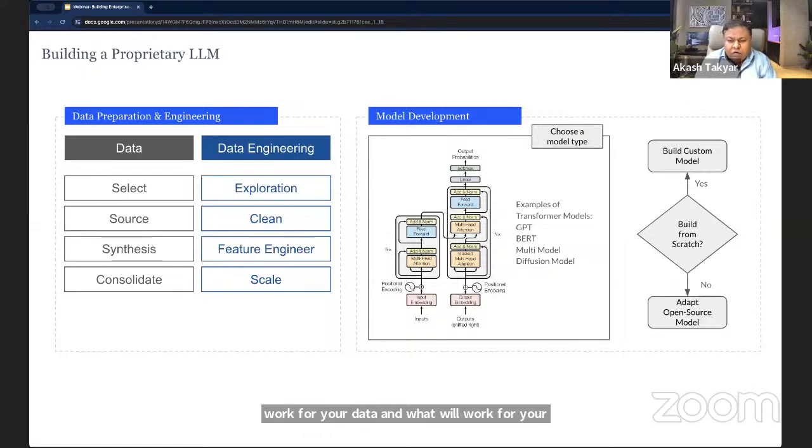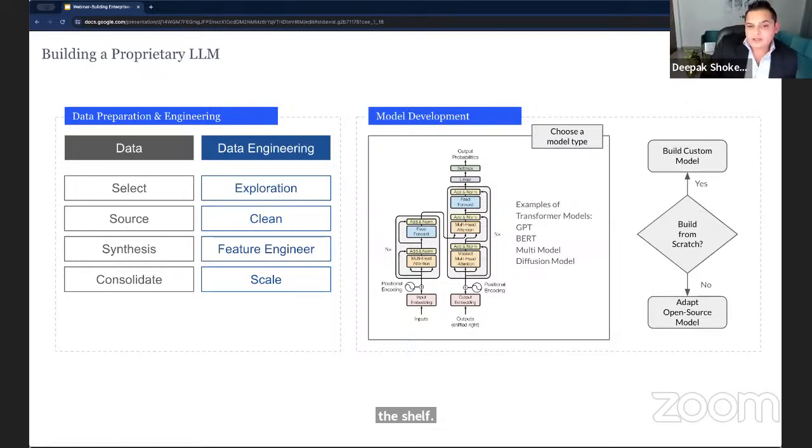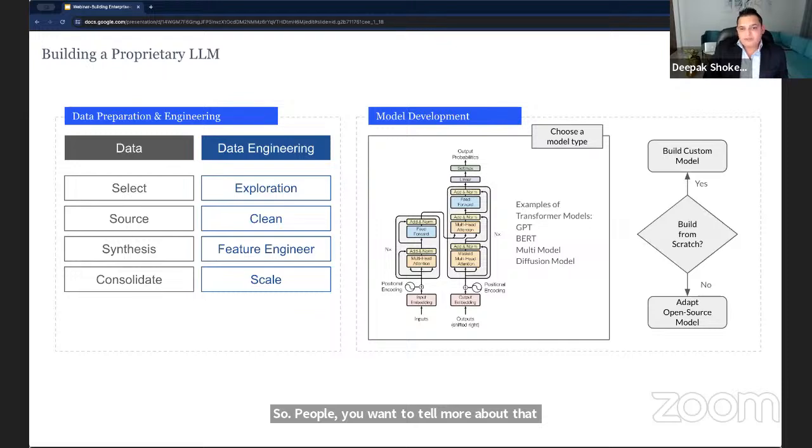And once you've made a decision about a model, then you have to make a very critical decision about build versus taking something off the shelf. So, Deepak, you want to tell more about that? Yeah. When it comes to building or choosing an LLM model, this is one of the most important decisions you have to take as an organization.